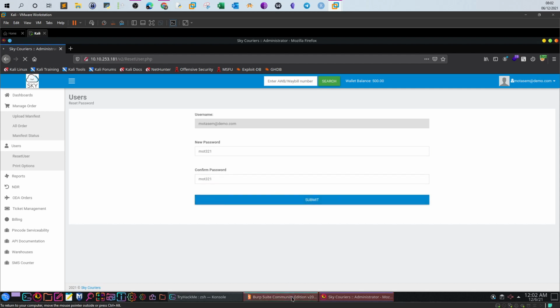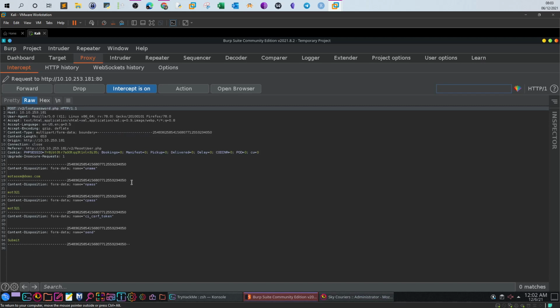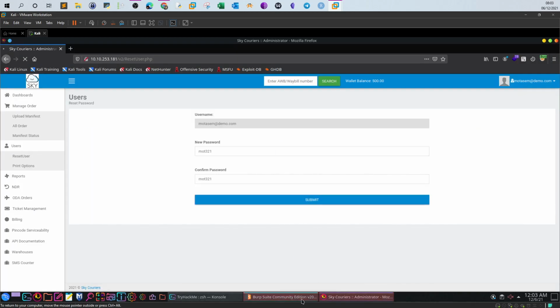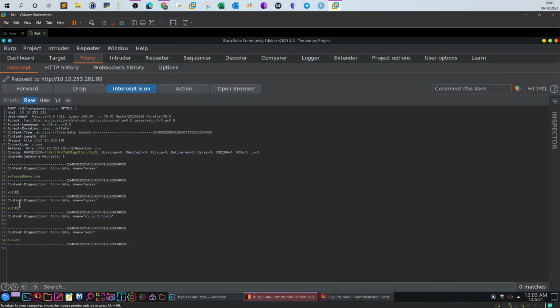So let's submit that. Alright, so this is a request. As you can see, this is the page /v2/lostpassword, and we have several things we can take a look at. We have my username, which is grayed out here, we can't change it, and we have the password that I just typed, and here I have the submit.